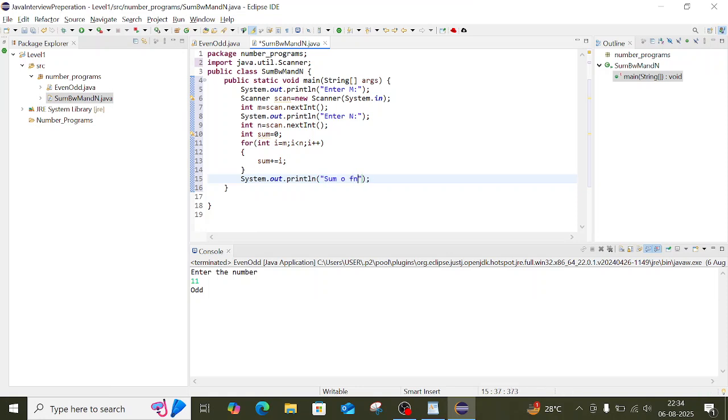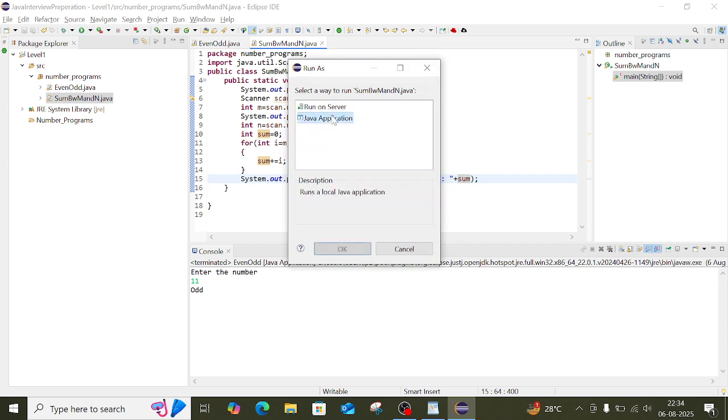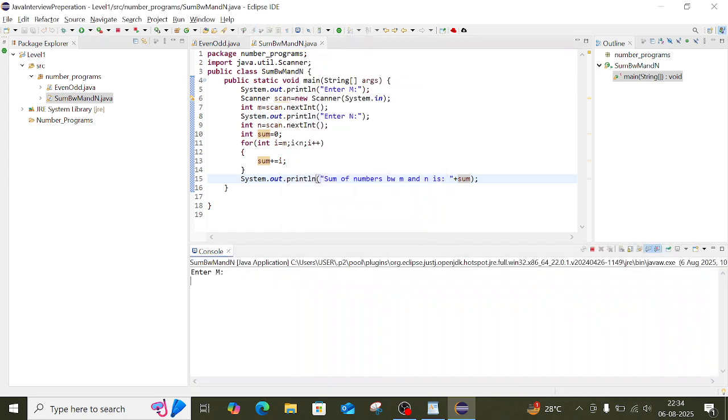Sum of numbers between m and n is sum. So let's try 10 and 15. Sum is 60. Okay, 5 and 5. So we are getting the correct output here.